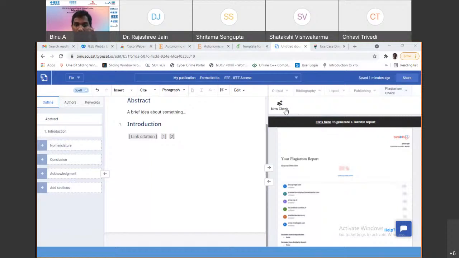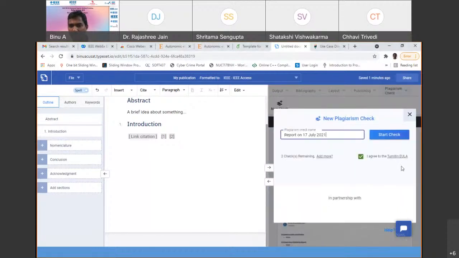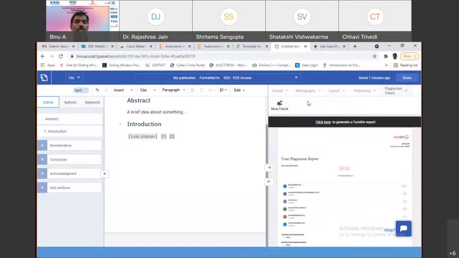That is part of this particular application, TypeSet.io, that includes the plagiarism checking interface. So whatever document you created can be extended for a plagiarism check in between. It depends, like if you have a lab license, you'll have unlimited plagiarism checks. Right now I have some limitations. I am permitted to do only 2 checks per month. So it depends on the license you have. For the lab license, you will have a multi-access license. Right now I have a limitation, that's it. So that is a generic idea about TypeSet.